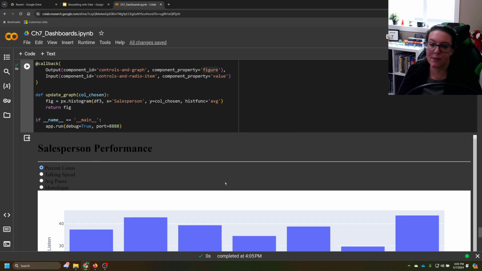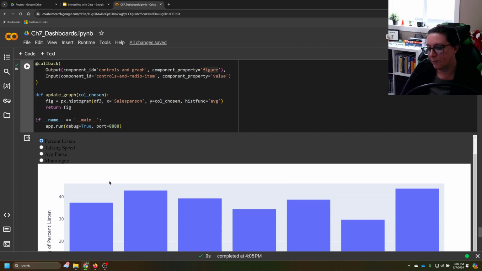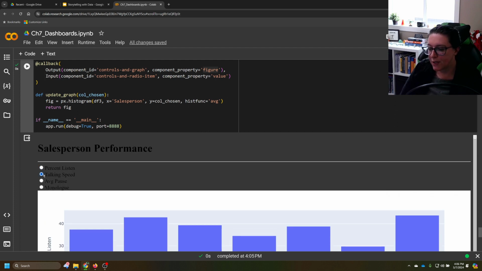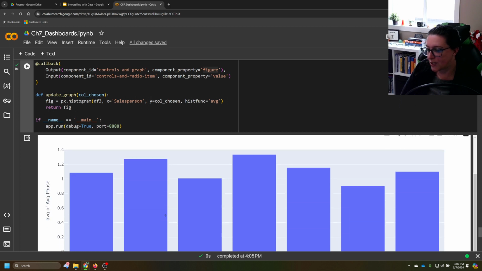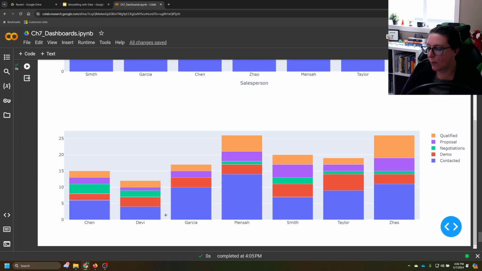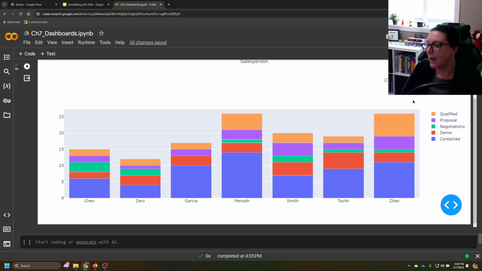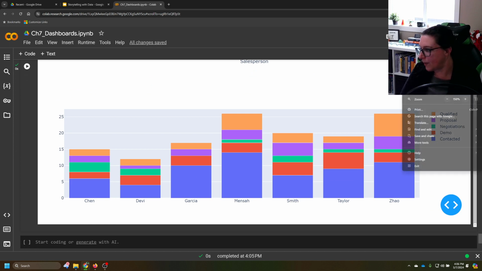Now, notice we got rid of the table because tables are not super visually appealing, so we might just not want to have any tables at all. And again, I apologize, I'm in night mode on my computer, so it's putting the background as gray. This would otherwise be white behind this here. So it's not that the actual formatting of the dash is the problem. I'm just in night mode, so this is gray behind here. So again, radial buttons to change the graph. We can see how that changes here. And in addition to that, we can see our static graph has been added as well. So I'm just going to zoom out.